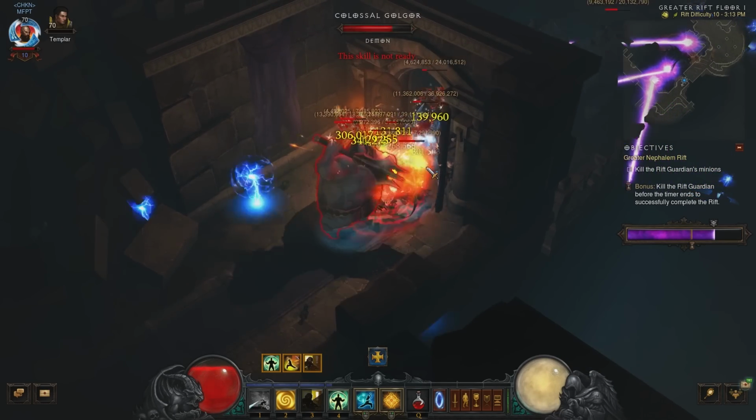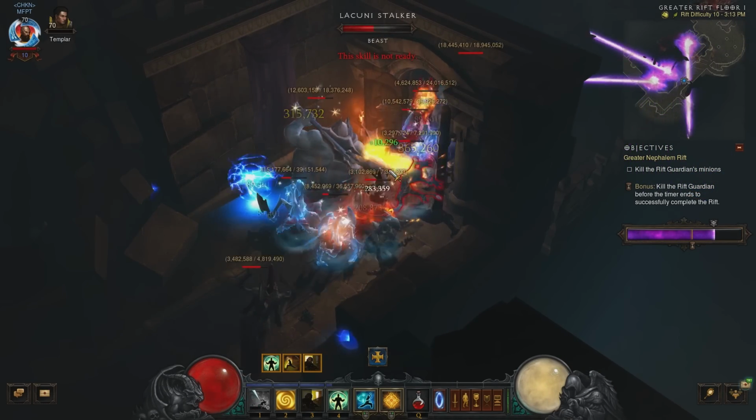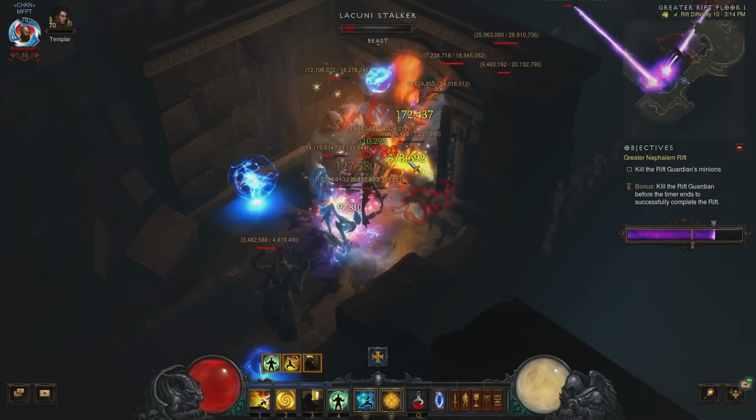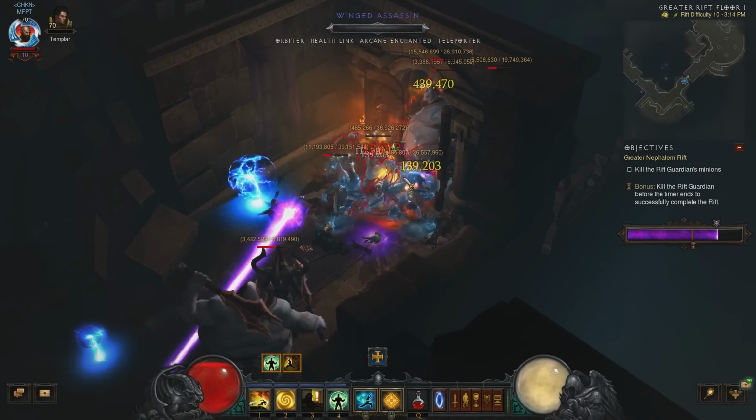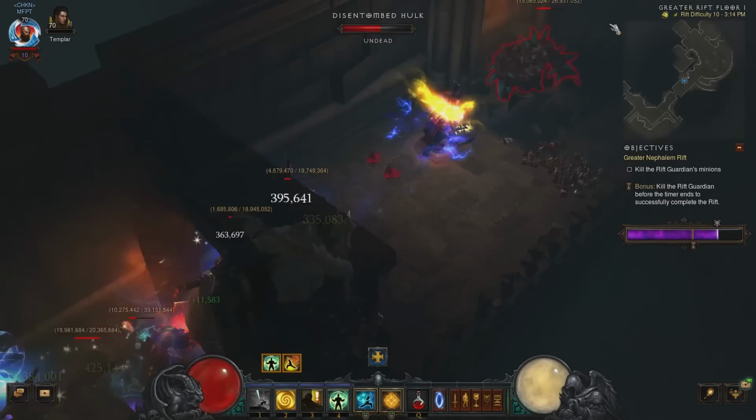Like attack speed, cooldown reduction, and crit hit, I would say in that order, are going to be my Paragon priorities. Just based off of what I'm seeing here right now.